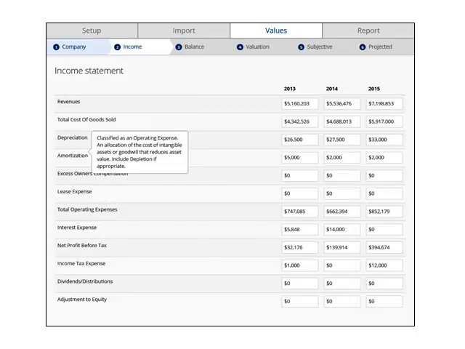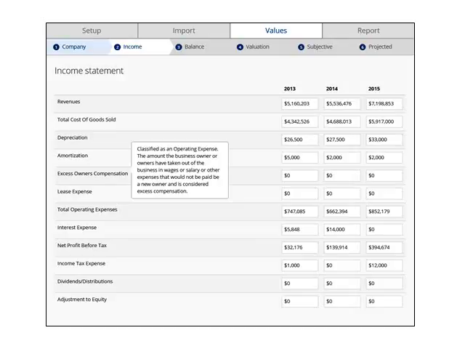Since amortization is an expense related to the write-off of goodwill and other intangible assets, it too is listed under operating expenses. Most businesses will have zeros in these cells. Excess owner's compensation is the amount paid to the owners over and above a normal salary. Data shown here will also increase the business value since the new owner might not continue to withdraw this excess compensation. If the owner is a full-time employee and their compensation is commensurate with their industry and position, it would be appropriate to have zero in these cells.